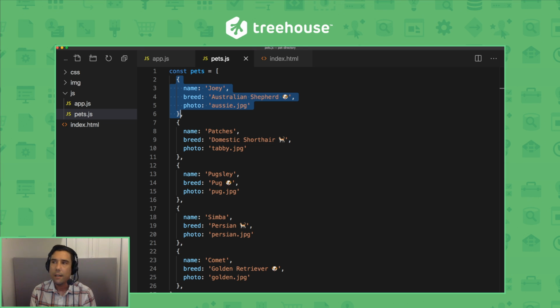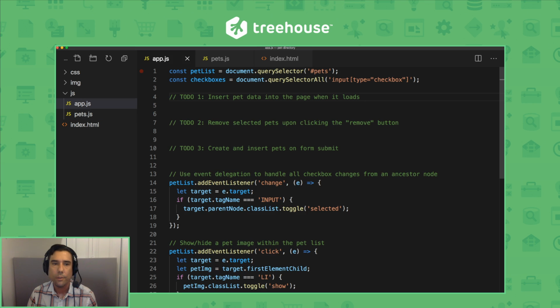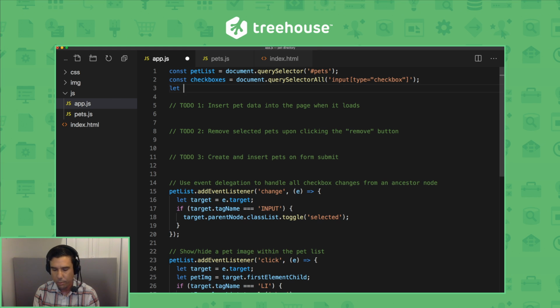Now to do this, we can use a loop, right? Or any array iteration method over in app.js. So we're going to loop through each element of the array and build a string. Let's build a string that contains all the pet information and then inject that HTML string as content. So I'll start by declaring a variable named HTML, and I'll set it to an empty string. So this is going to hold a string of HTML that I'll build in the loop or in the iteration method, while iterating over that array, and then render it out to the document or web page.